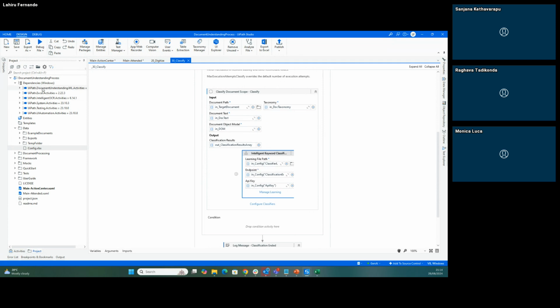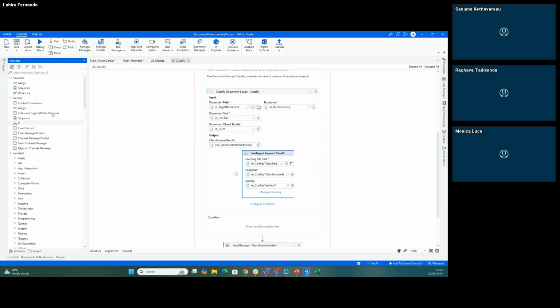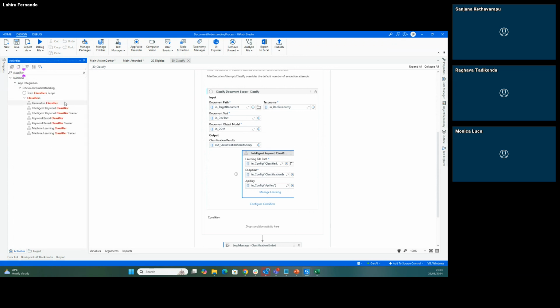So in the classic activities, I mentioned that you have three different classifiers: the keyword-based classifier, the intelligent keyword classifier, and the machine learning classifier. What is the difference? The keyword-based classifier is the very basic one. This is where you can specify your own keywords.